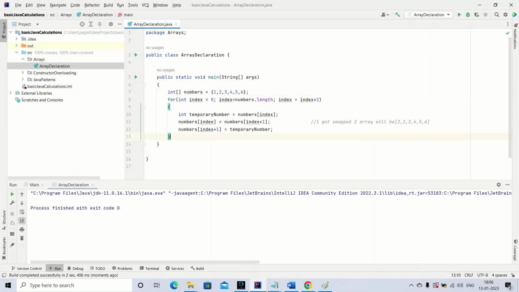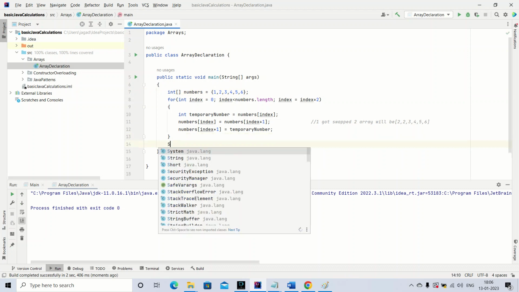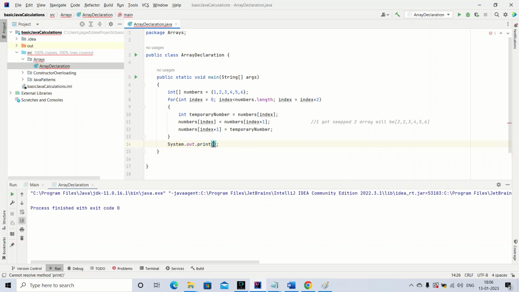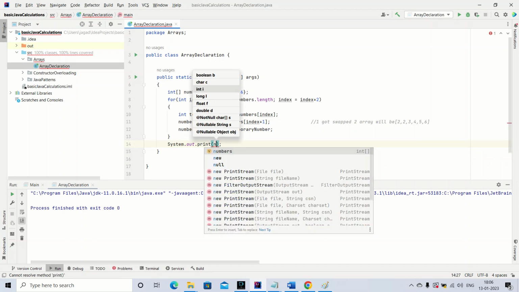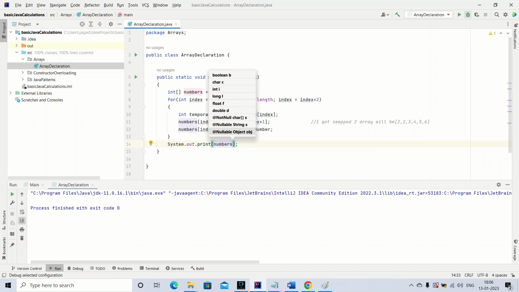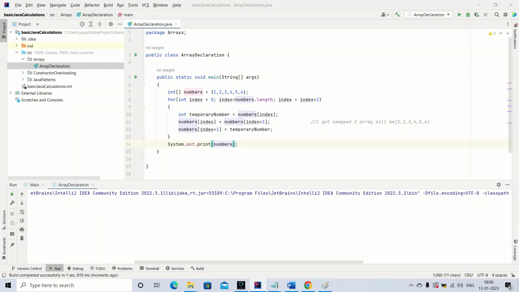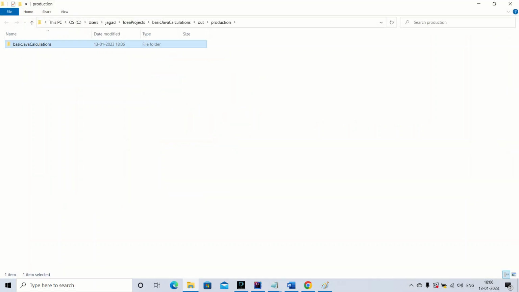Oh, sorry, I didn't use any print statement. Let's use system.out.println numbers. Okay, let's execute this. What will we get? Okay, so here we got the array reference we want to print.